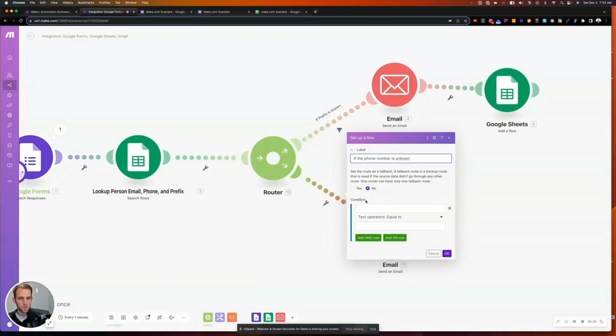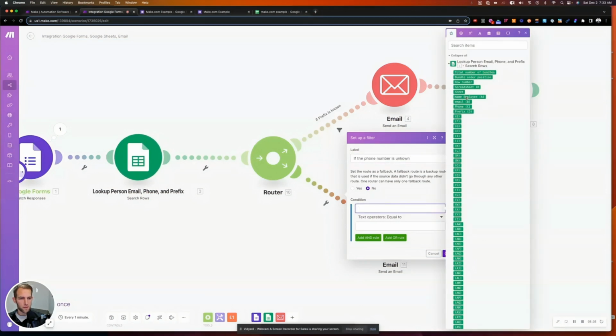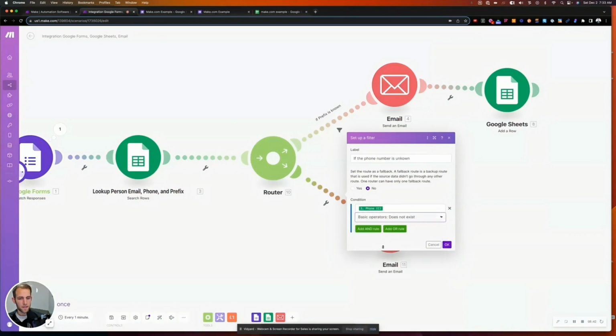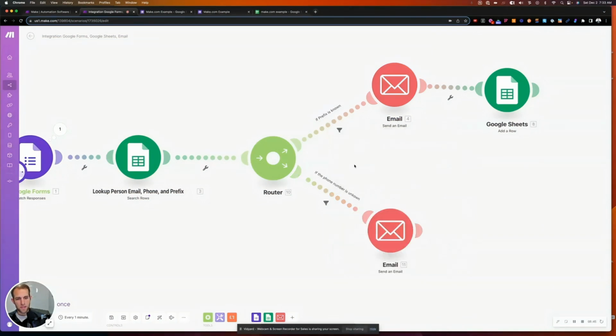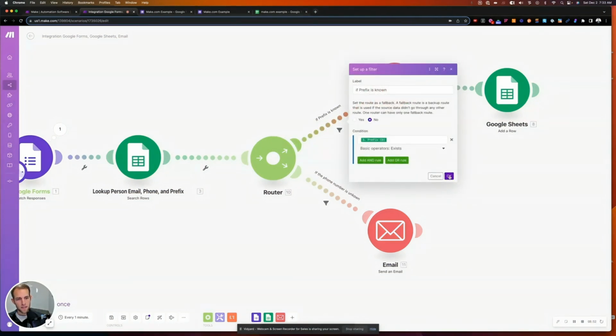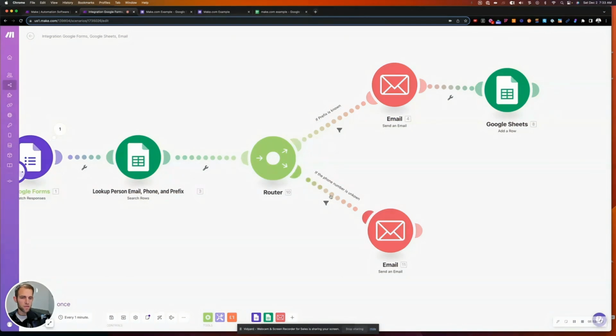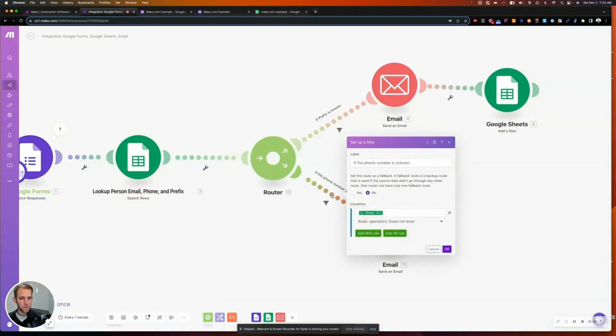So this one would be if the phone number from the Google Sheet lookup does not exist. This first one's only going to continue if we know the prefix, so we're saying if it exists. This one's only going to continue if the phone number is not known. So if we have a blank, then it would go down this route.